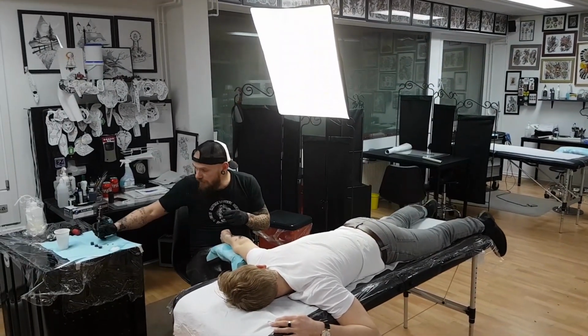Also, the good thing about them is that they are powerful enough and you can have them a bit further away, so you don't have to worry about touching them or wrapping them with something and then unwrapping, because they are away from the place where you work, whether you're piercing, tattooing, or whatever.